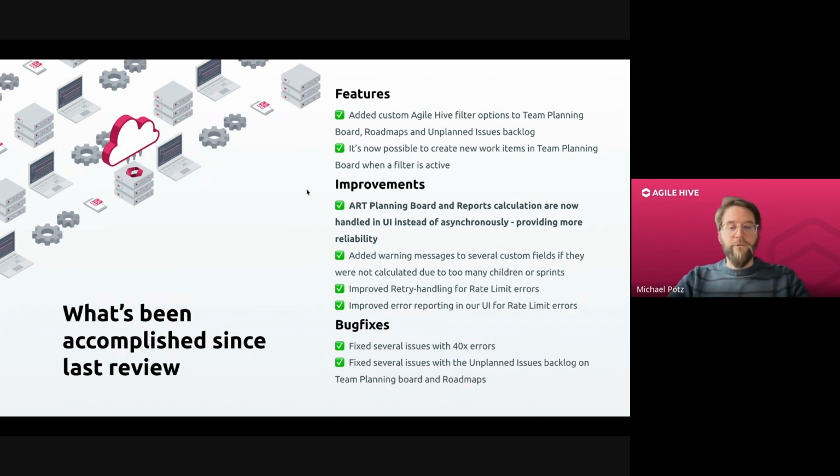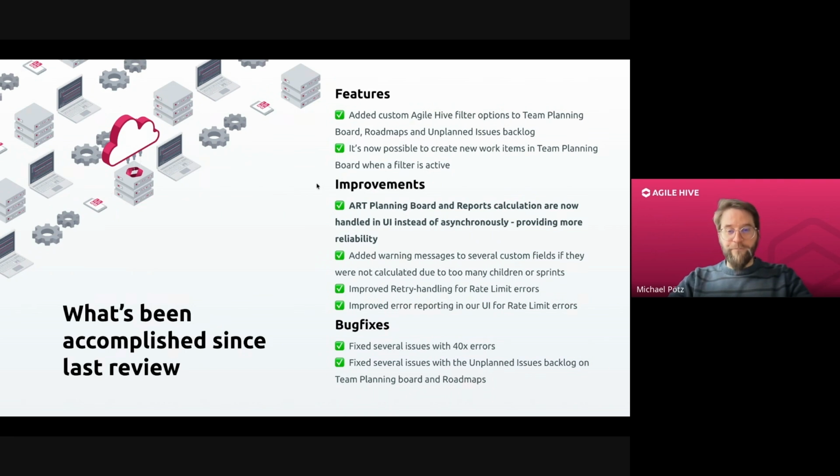This was, as you might remember, due to the rate limit errors that we received and the data not being calculated reliably every time. Shifting the calculation back towards the UI, towards the browser of the user, gives us more reliability.